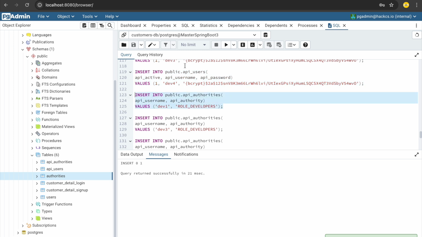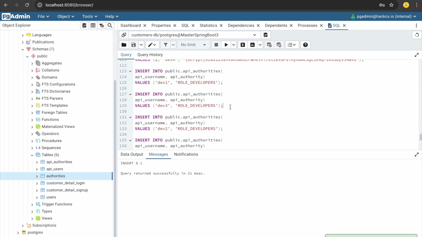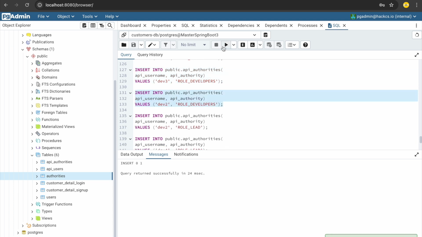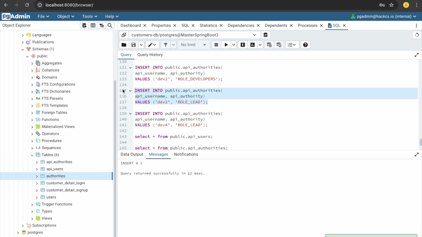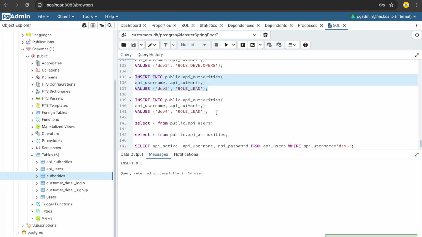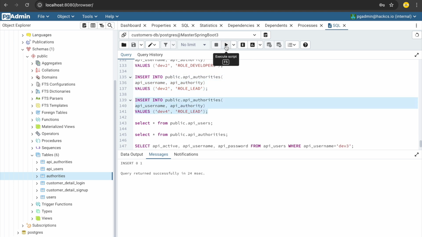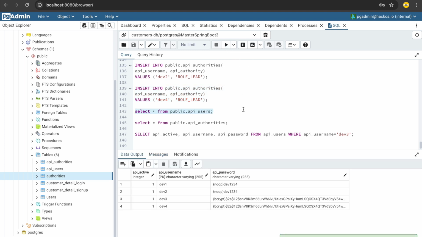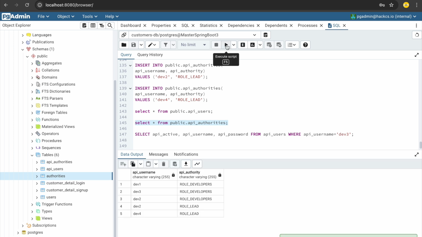Now we are going to insert into authorities. All the records are inserted. Let us quickly verify. Okay, dev1, dev2, dev3, dev4. Dev1 and dev2 are non-encrypted, whereas dev3 and dev4 are encrypted using the bcrypt algorithm. Now we have all the information present in our tables.